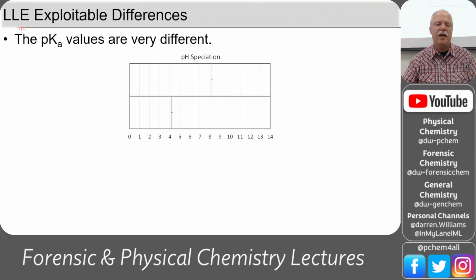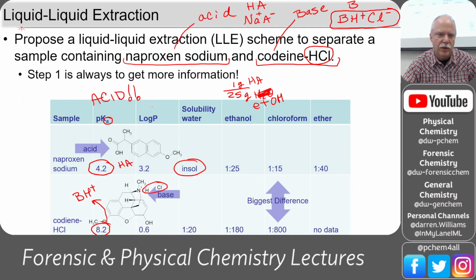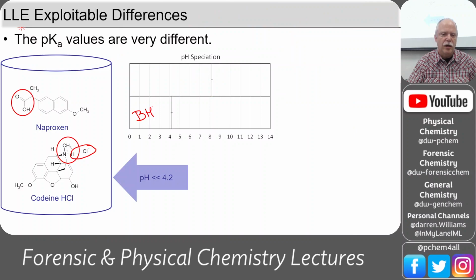We can put it on this scheme where we have the pH speciation. And this is what we did last time at the very end of the lab, trying to draw the species and which one is going to be aqueous, which one's going to be organic. And so if we're below 4.2, this is what we have. We have the BH plus. Let's see, which one was the 4.2? I want to make sure I get the right row. The naproxen was the 4.2. Okay, so this is the HA. Okay, and this is the BH plus.